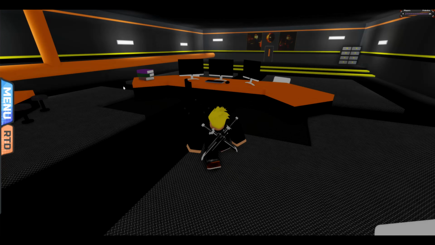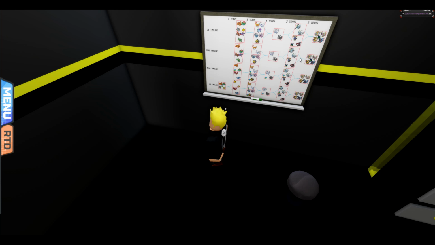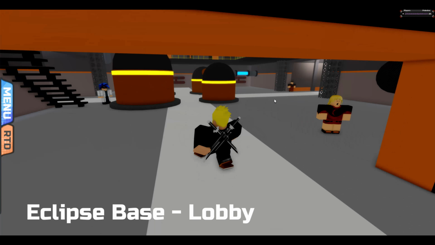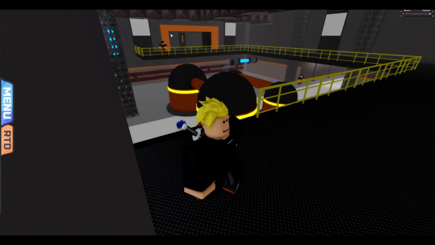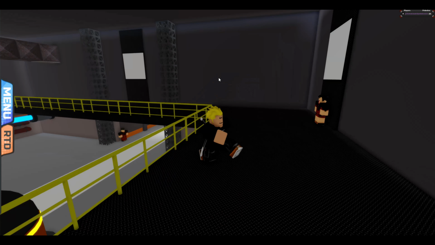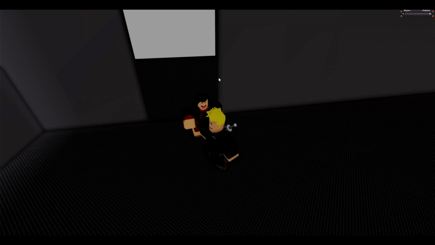Wow, I never knew that Professor Cypress has such a big diagram of that. Don't think it's a diagram, but I just call it a diagram. We have to go upstairs. Upstairs to here. The first step in the Team Eclipse base is to open all of the emergency gates, which we did. Now we go past. Through.